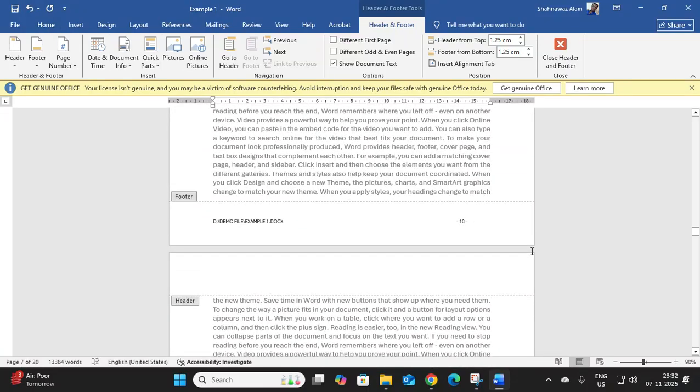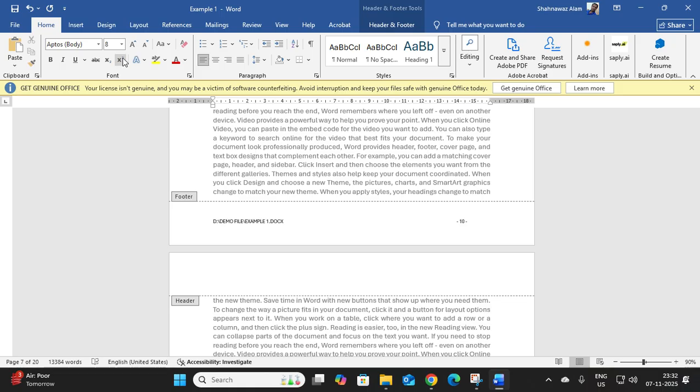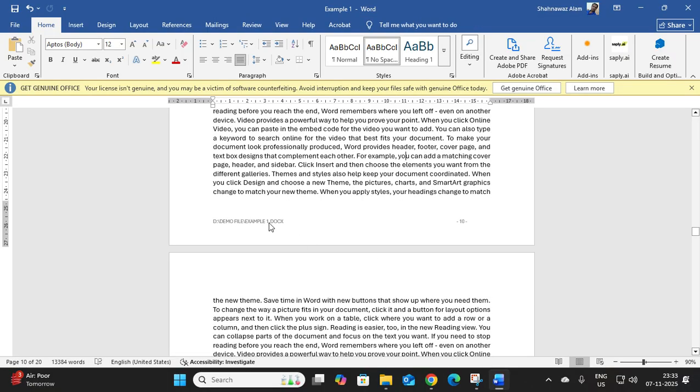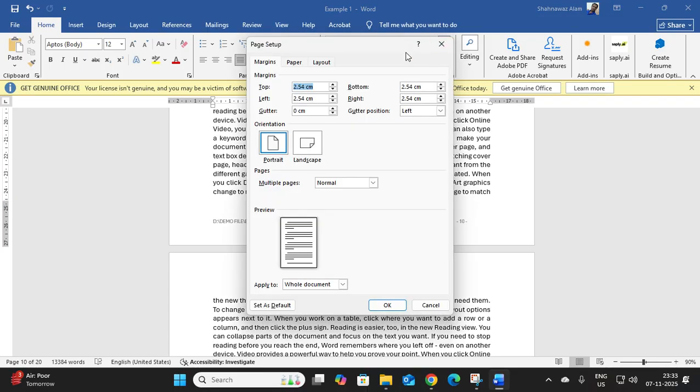Select font size 8, not less than this. Click on the outer side of the page. Here you can adjust the margin also.